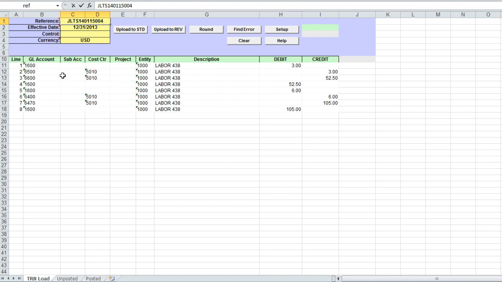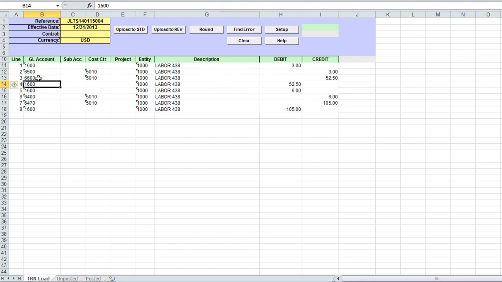Once you have entered or copied all transaction lines, you just need to click on the Upload button. Loader will validate data prior to upload, and if no errors are found, will upload the GL transaction into QED. If it finds an error, then no data will be uploaded and an error message will be returned.